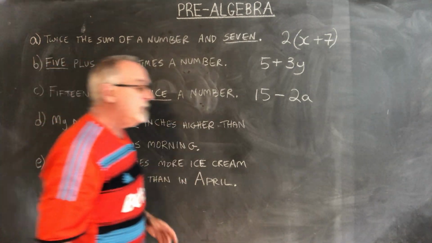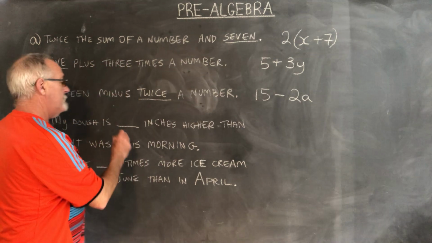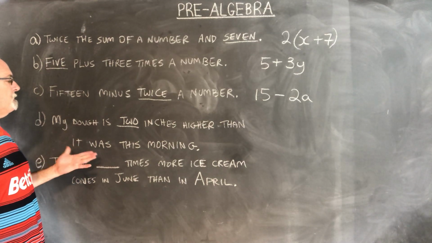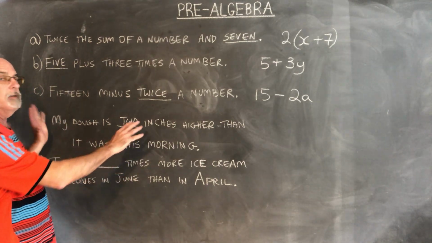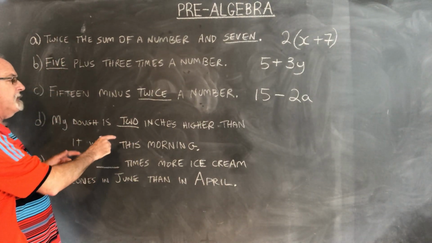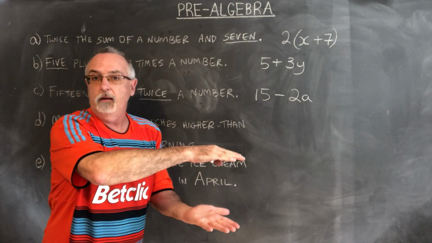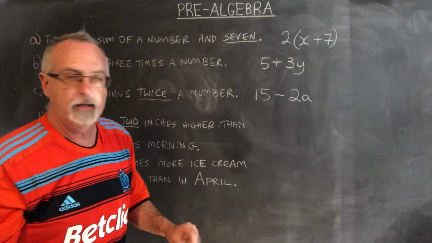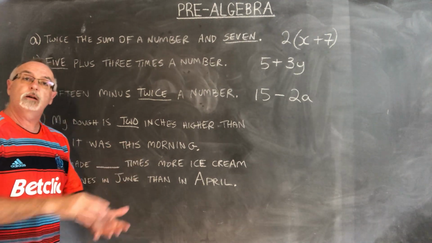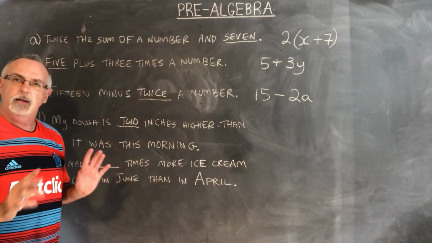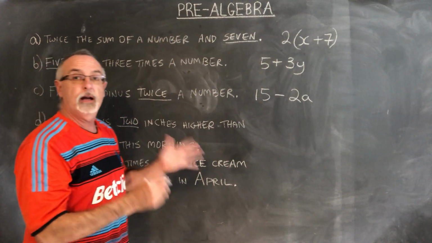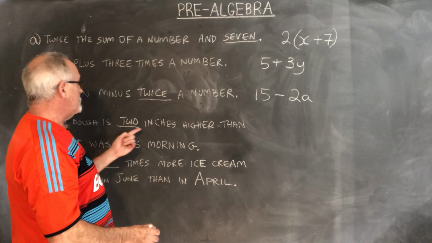My dough is 2 inches higher. Oh, this is very situational. This is very word problem-y. My dough is 2 inches higher than it was this morning. Okay, so I never said the phrase a number here, so I have to do a little bit more translating. But the height that my dough was this morning, perhaps not long after I mixed it with yeast, etc., that can be my variable, because it varies. The height of the dough would vary with time. Makes sense. So the height that the dough was reaching this morning can be x, and my dough is now 2 inches higher than that.